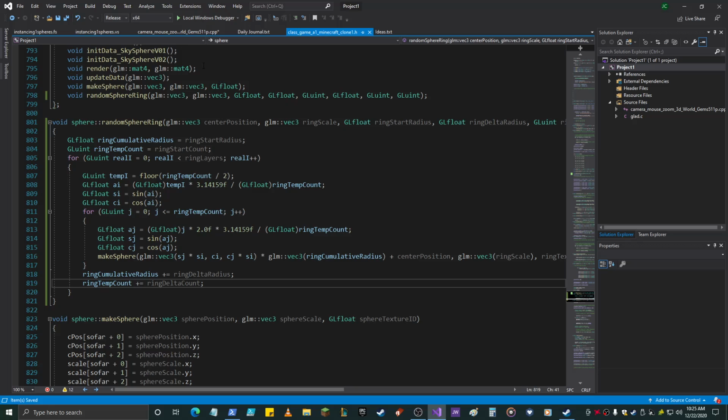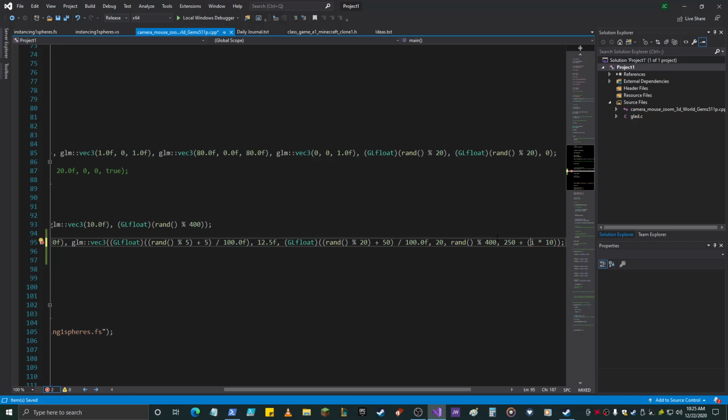So there's the other unsigned integer. Initially we're doing 250 rings, and then each time through the loop we're going to add 10. Okay.